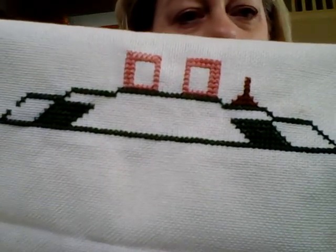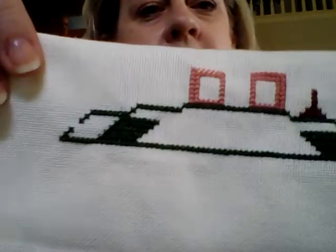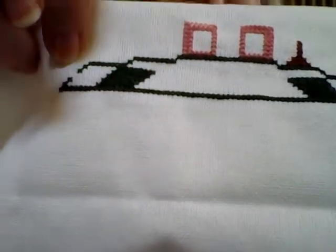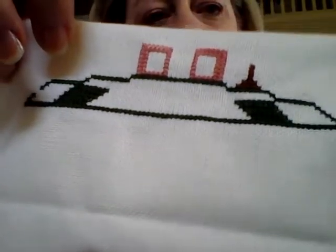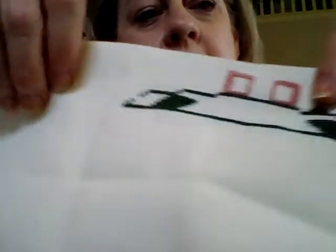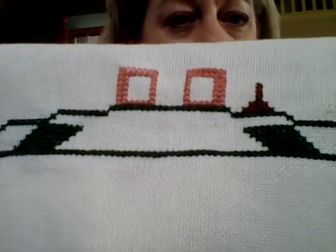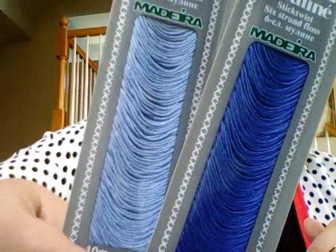I replaced the Aida with a cream beige even weave, which is very soft and easy to work with. I did put the Aida cloth away — it was much too stiff. Now I do need to show you that this green is going to have to be frogged. I had a counting error and I fixed all of this, but I have not yet ripped out this side of the green. The tree here will hopefully be worked on soon. But people, this stitching is effortless. This fabric with that floss — I'm hoping this will work up very quickly. You can see it's not going to be that large. So if anyone knows about Madeira floss, I want to know, because I'm in love with it. I think the blues are my favorite colors, but I don't think there's a bad bunch in the lot. Oh, that's coming up well — look at that. I can't even say enough about it.